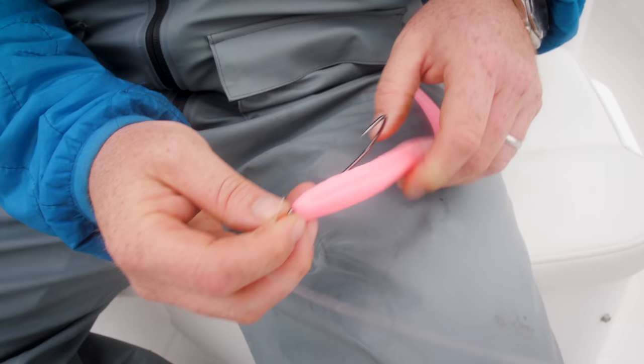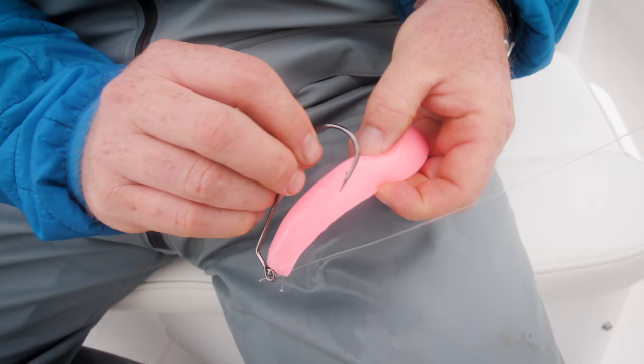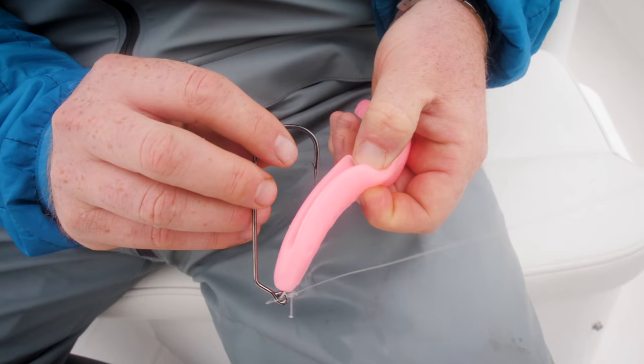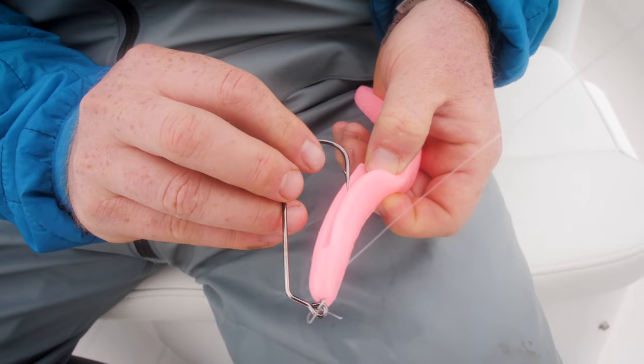For example, if I go too far back it's going to buckle. If I go too far front it's going to be pulling tight and unnatural. So just line it up with a nice even fit. If I want to exit around here somewhere, I'll mark it with my finger. You'll notice the hoagie originals have this rigging slot — that's going to make it a little easier to rig, but also provide less friction for the hook to slide through and penetrate the fish's mouth. This hook slot really helps for hookups.